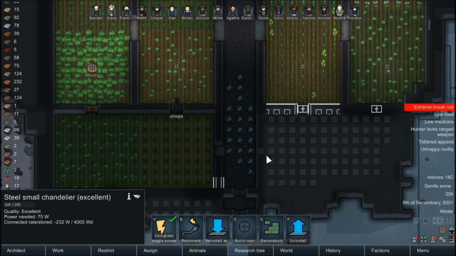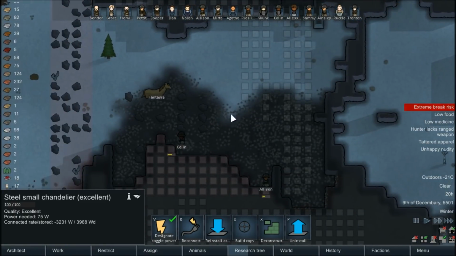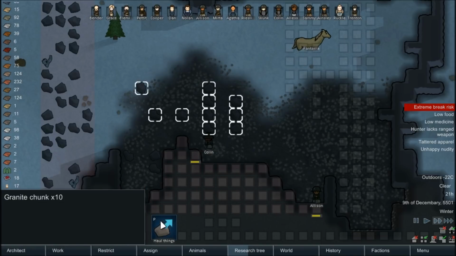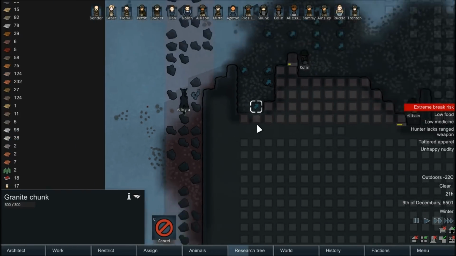And it looks like there were enough conduits to connect all those. But that'll light up this hallway a little bit better. Obviously, we can't light out here yet. Damn it. Let's get all that hauled. Let's get this hauled. Oh, that's technically a chunk, so yeah, they're not going to move it out of there.